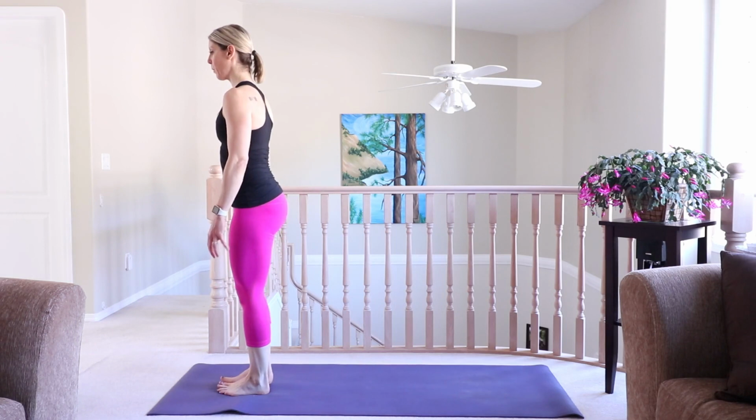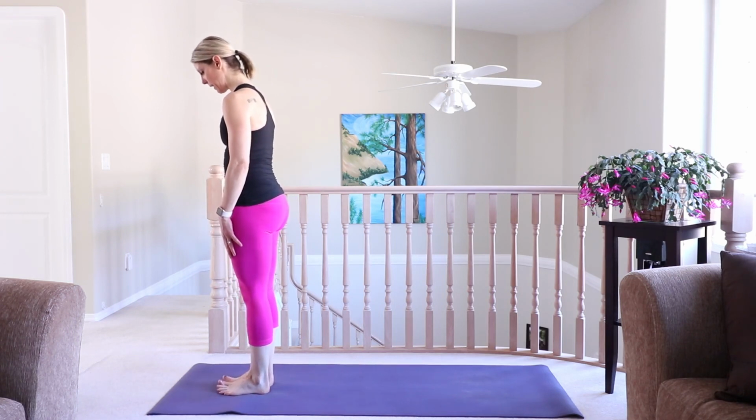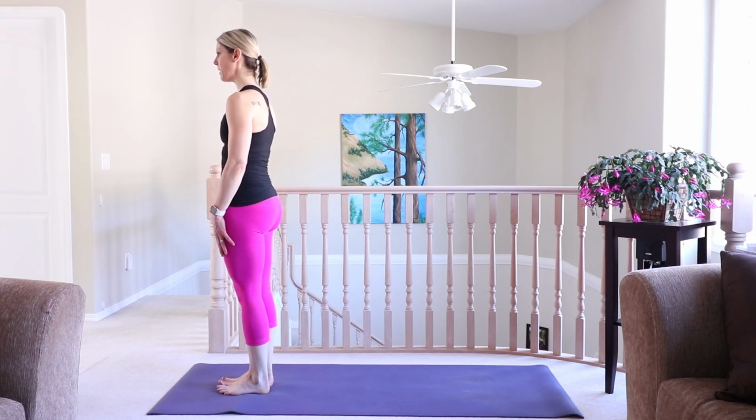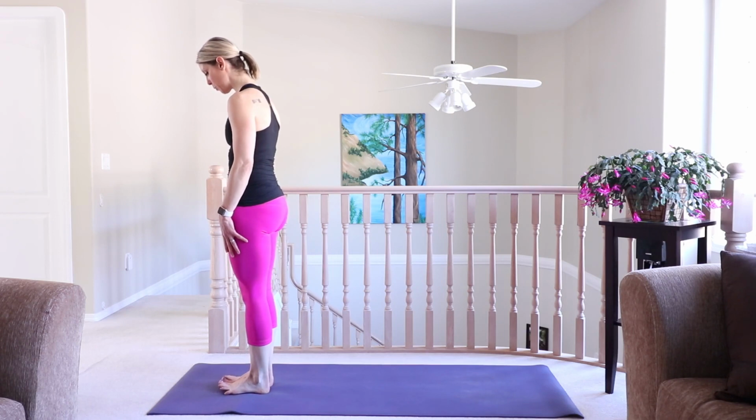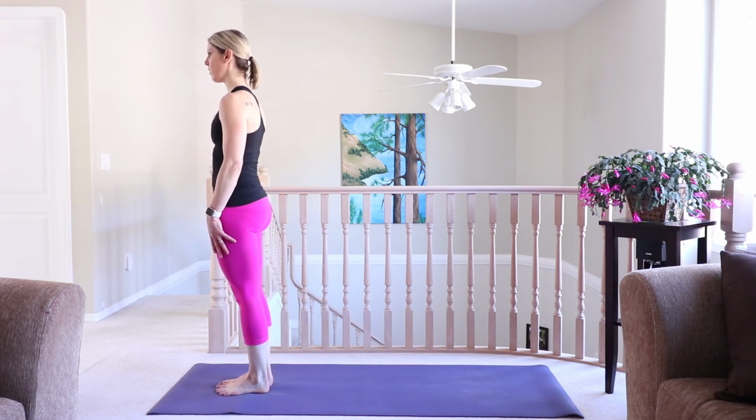So when you're ready, meet me at the top of the mat, standing in Tadasana, mountain pose. In mountain pose, stand strong. Root into the feet with the big toe knuckles touching together and feel the legs energized. Feel weight in all four corners of the feet. Look down at your feet and lift and spread the toes as wide as you can, and then lay them gently onto the floor.